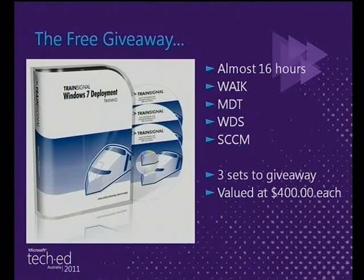Being an MVP, we get to go out to Redmond once a year and sit down with the guys who actually create the tools we work with. And we get to ask them questions about why they did this with the tool or why they did that. And they tell us. We're not allowed to tell you, but at least they give us information. It's like, oh, well, we wonder because it looked really stupid the way you did that. And they're like, well, we had to do it like that because we tried something else and it broke this product and it broke that product. So that's what we ended up with. So it's kind of good to get that information. And then, of course, they love our feedback.